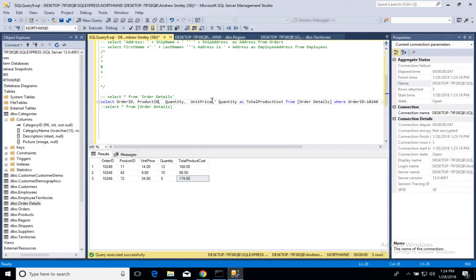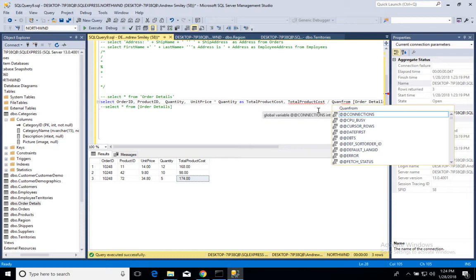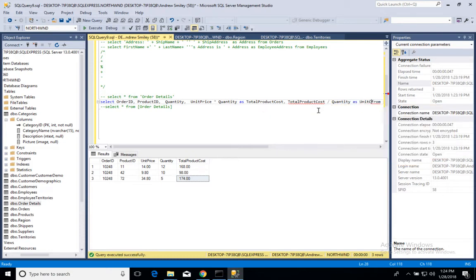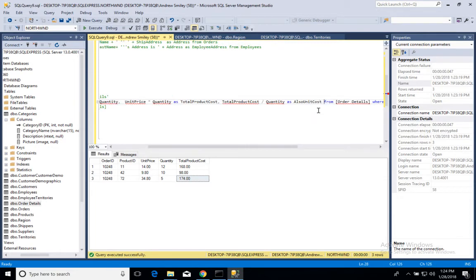So I know the quantity and the total cost, and I could say total product cost divided by quantity as unit cost.